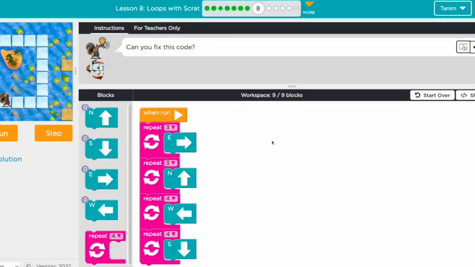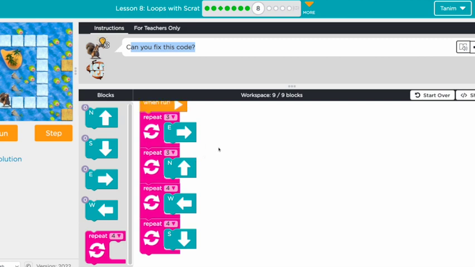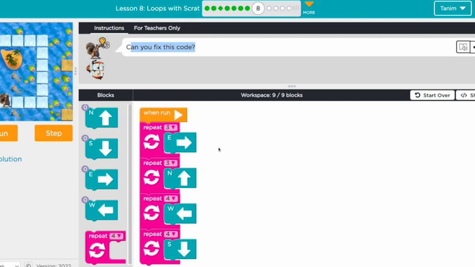Okay, so we go to the next one. So we already have 9 out of 9, and then the question is, can you fix this code? So that means this code has a bug, right? Remember we talked about bugs before, and now we need to debug it. So debugging is to find the bug in the code. So before doing anything, let's run the code and see where the bug is, right? So run the code. It's going to go east 1, 2, 3, and then go north 1, 2, 3.